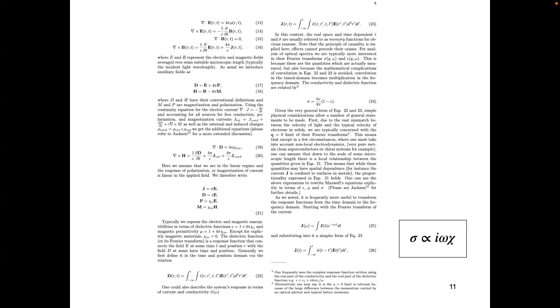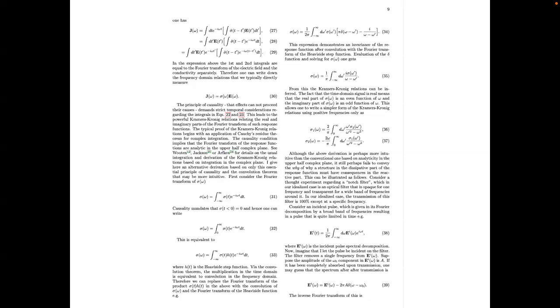And this is just how you write one down mathematically. So you have a conductivity in the time domain, electric field in the time domain, and then a current in the time domain in this fashion. I won't go through the details of all of this, but these are basic things, also discussed in my notes. Very often we're going to find that it's more useful to portray our data, as well as conceive of the problem, not in terms of what happens in the time domain, but what happens in the frequency domain. And we can get there by simple Fourier transform.